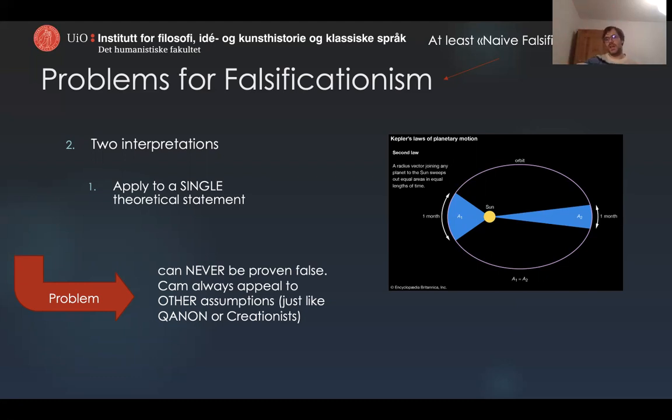So that these areas here in blue, they're always equal. Okay, so that's Kepler's law. So suppose that is our theory now. That's our scientific statement. Okay, so that's falsifiable, one might think. But then suppose we do a test and see, well, is it actually true? You'll find again that it isn't exactly true. So have you proven it false? No, because you need to make other assumptions for that to be true.